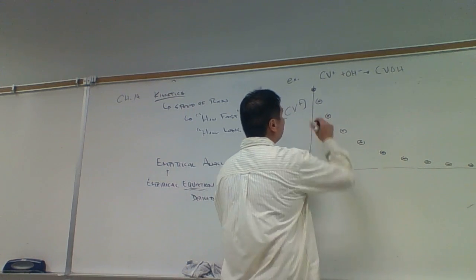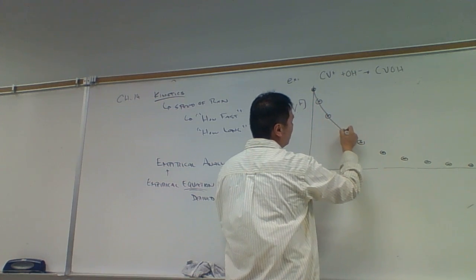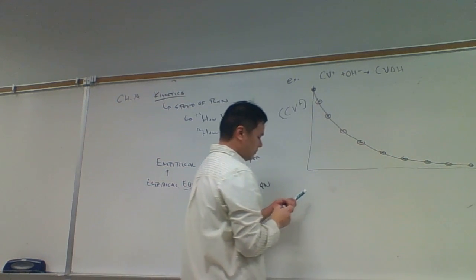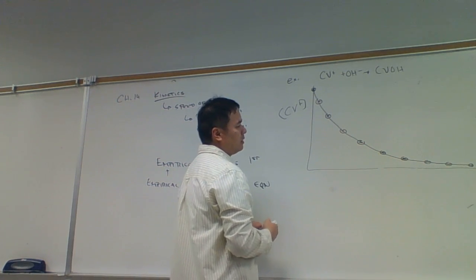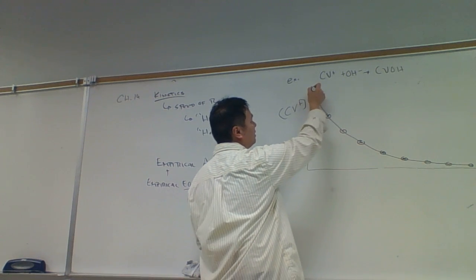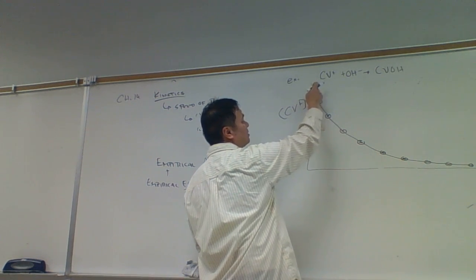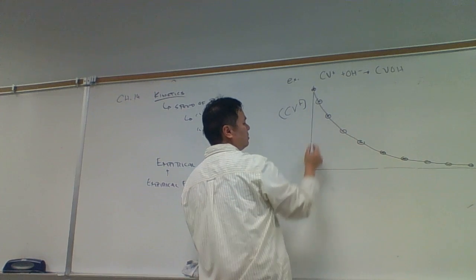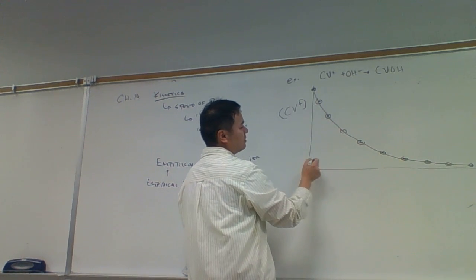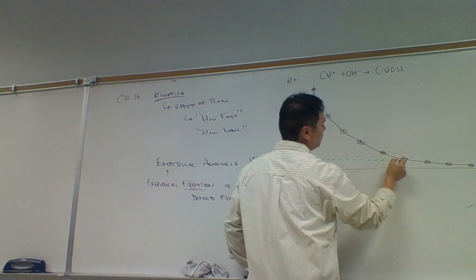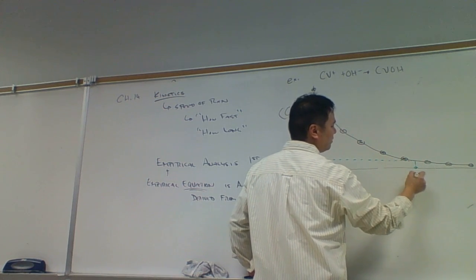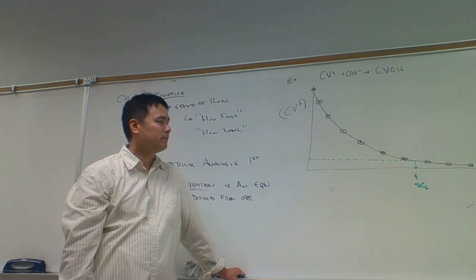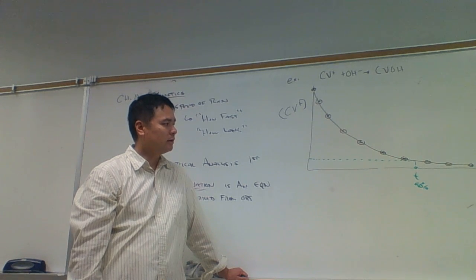For example, we could just graph this and do graphical analysis. If we do a graphical analysis of this, then there's certain patterns. For example, if I want to see how long it takes for 90%, we'll go 90% from the start, because we actually didn't start it here. We started it past there, but 90% from the start of data collection. And so if we consume 90%, that's like 9/10 of this. We go 9/10 of the way down, and this would be the amount of time. This would be the time required for 90% reaction, or 9/10 reaction. Right? And so we could do it graphically like this.